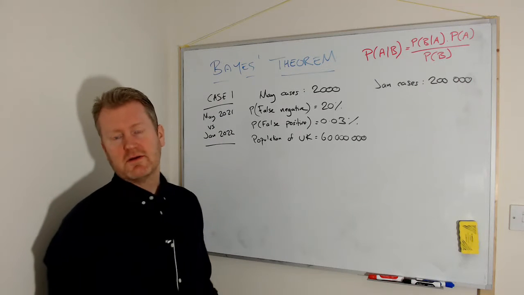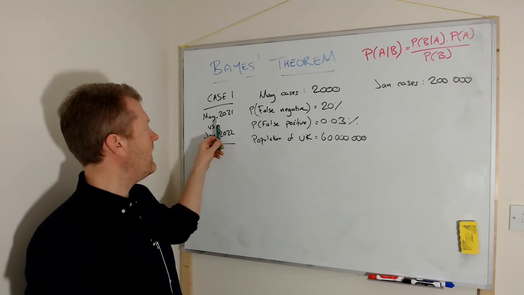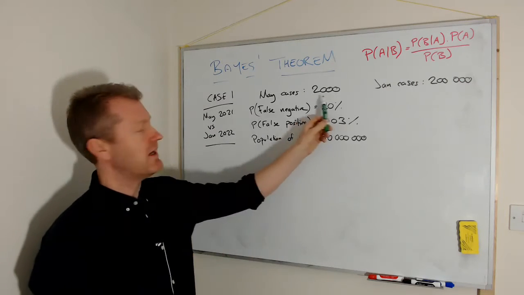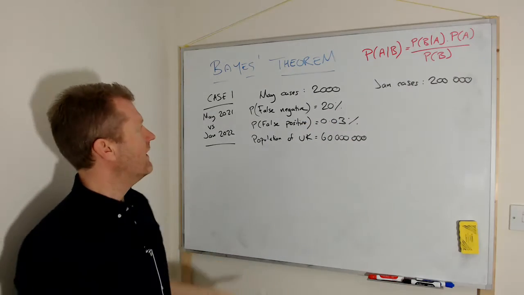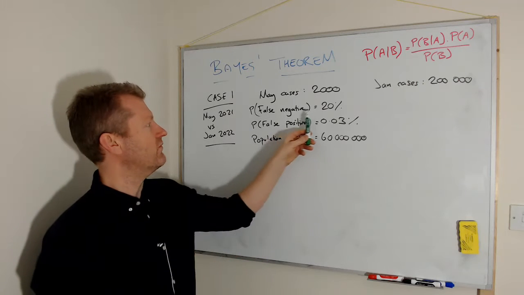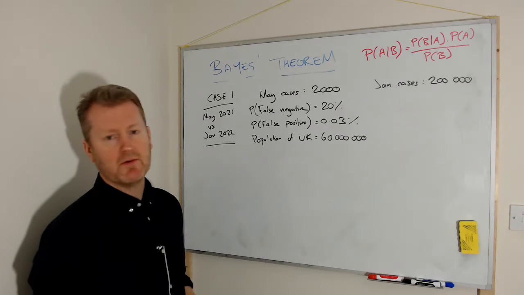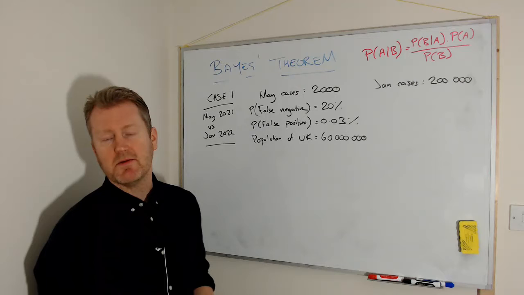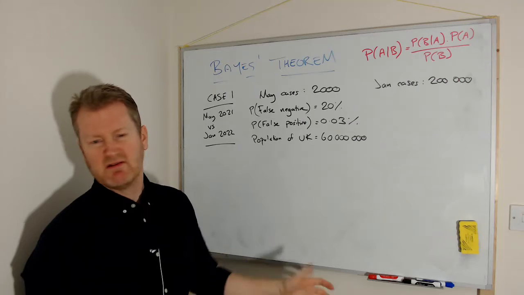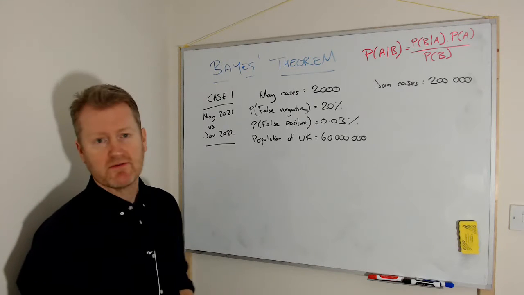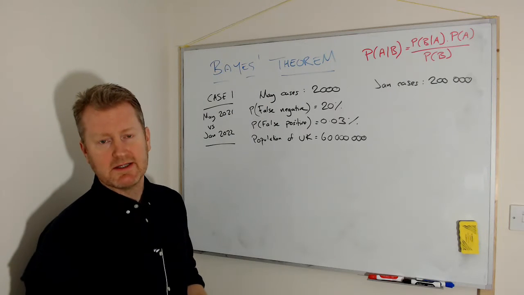Right, so first we're going to look at just the lateral flow test. We're going to pretend PCR tests don't exist, and we're going to compare May last year to January this year. In May there were around 2,000 cases a day. In January, roughly 200,000 cases a day. The lateral flow test has a false negative rate of around 20% and a false positive rate of around 0.3%. They're 99.97% accurate. And I've put the population of the UK as 60 million. I'm not sure what it is, but it doesn't matter for our purposes. We're only illustrating Bayes theorem today.